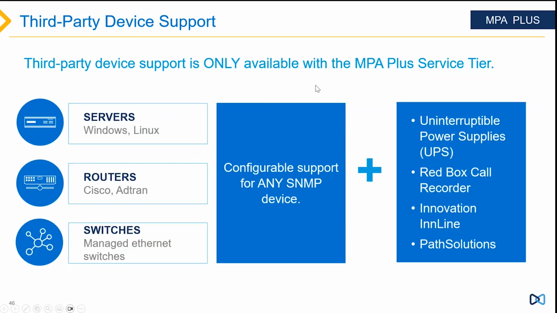We do have third-party device support, and we also will have SNMP MIB uploads now. So basically, if you have a server or a network device that has a MIB table, you can import it into the platform, create thresholds off of that, and generate alarms. So you can bring in your third-party systems. They don't necessarily have to be Mitel. They can be third-party as well.